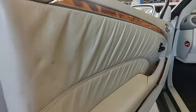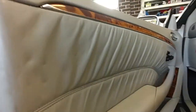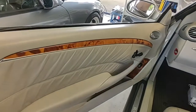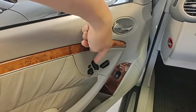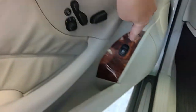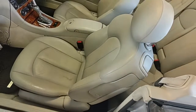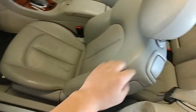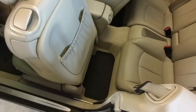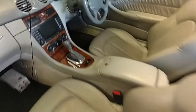Yeah, it looks really dirty though. Right? I've given it a good clean up with an all-purpose cleaner and microfiber cloth. It's not really doing much. I'm going to come back to that. What do we got here? We've got electric seats with memory function. Even the headrest, right? It's got its own little button to move it up and down. Front window thing. Yeah. All right. Passenger seat. Airbag. Stain. Hopefully we cleaned that up. Flips forward. Easy access into the back. Let's close it up again too.